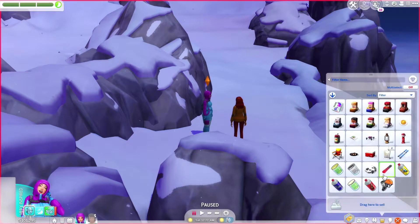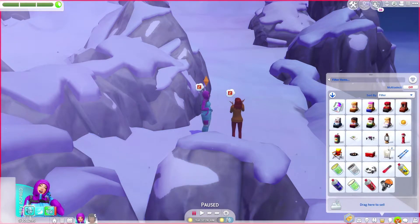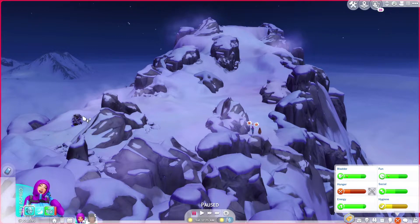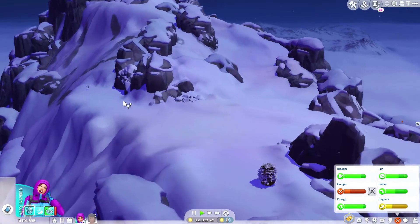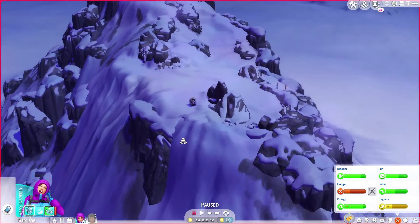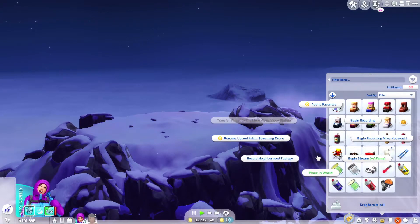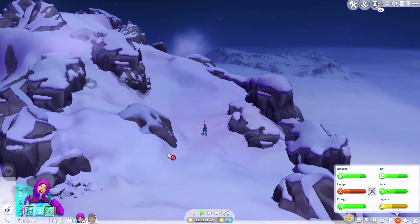Alright, I think she got something — it may be in the household inventory. Why are there two graves? Oh, those are parents' graves. Oh my god, you guys — have we reached the top of the mountain? Did we reach the top? I hear music. I am very confused. I think we may have just reached the top. Okay, this obviously is the top. I'm pretty sure we reached the top of the mountain. I'm going to get her to go up here — I'm pretty sure she brought her drone. I'm going to go ahead and get her to begin recording, because someone said you can get some fame from this.